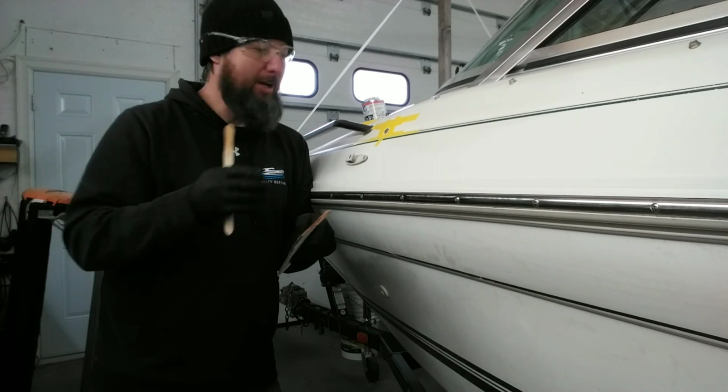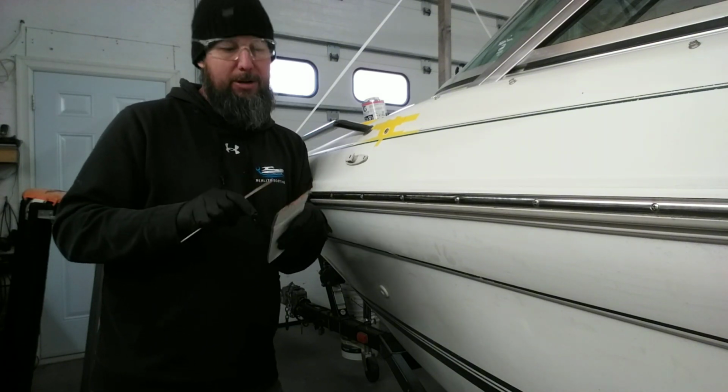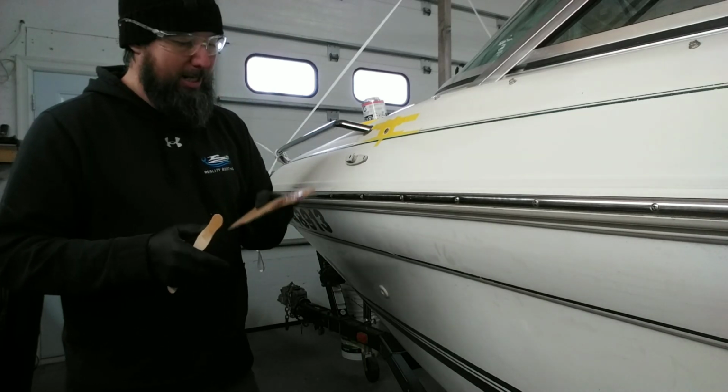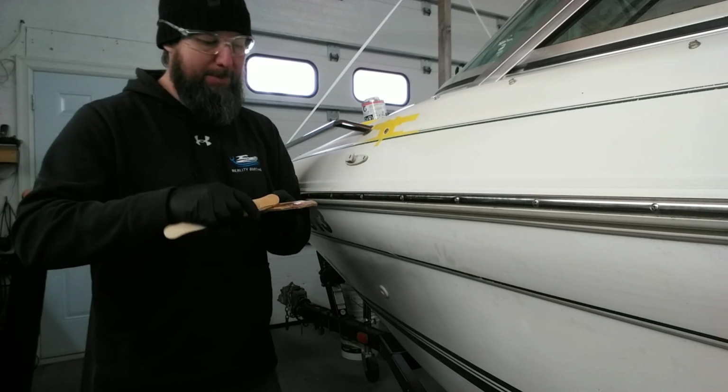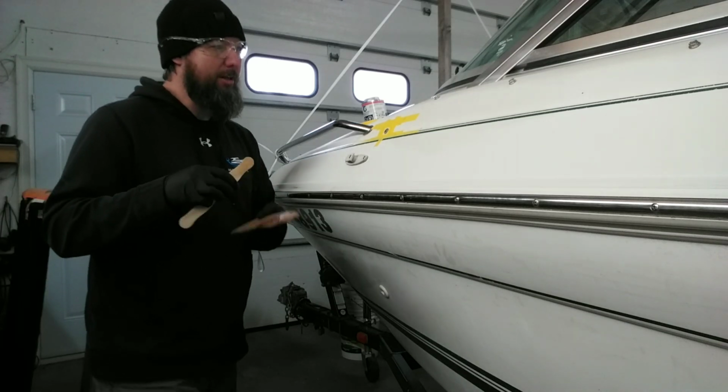So that when I come back in here tomorrow, I can hit that with my gel coat paste, smooth it out, and hopefully it's a one-shot deal. But we'll see. Anyways, so it's already mixed up. I already got my hardener in there. I'm going to put this in, and we'll call it.